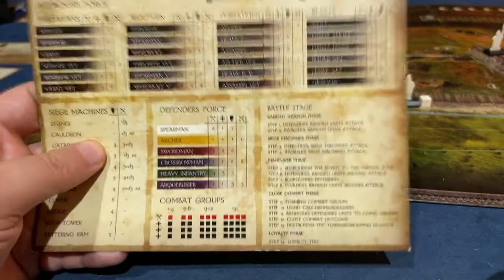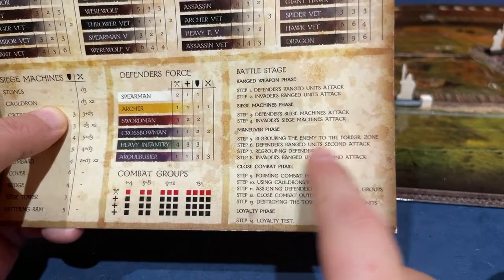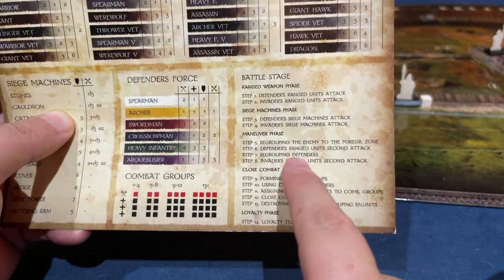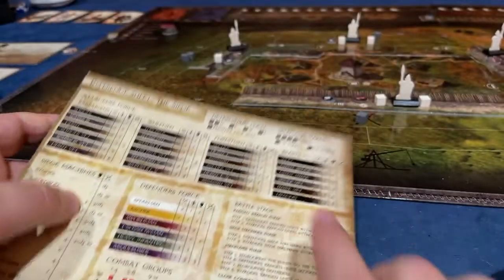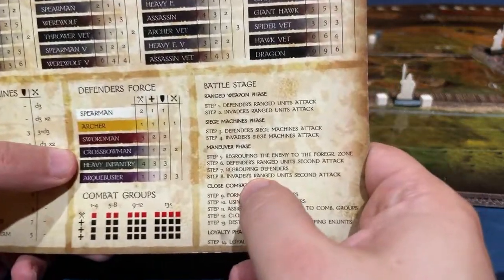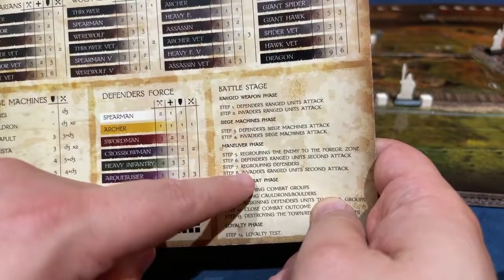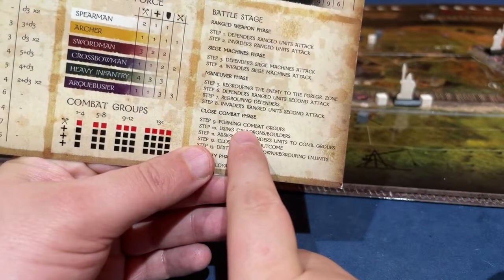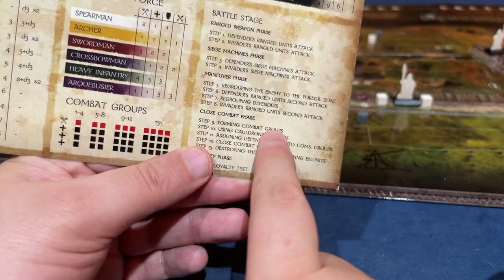Now, after they move in, our range units get a second attack. That's very important to understand. We don't have any. We could regroup our defenders, which means we can rearrange where they're standing and move them around. The invaders' range units get a second attack. So so far we've done only one of the steps out of all 8 of these. Now we have to form combat groups because basically they're climbing the walls. And so we're going to form our combat groups.